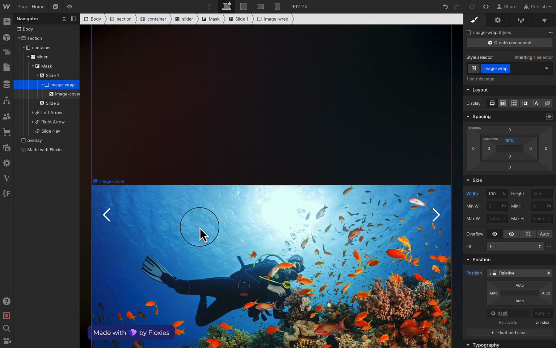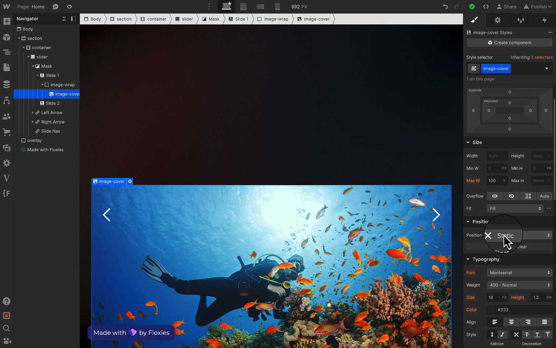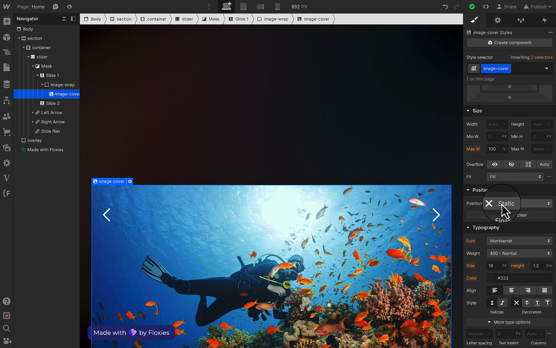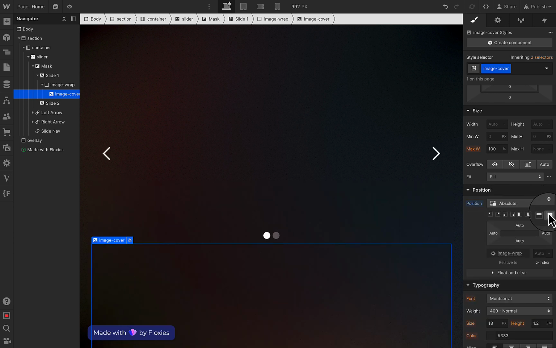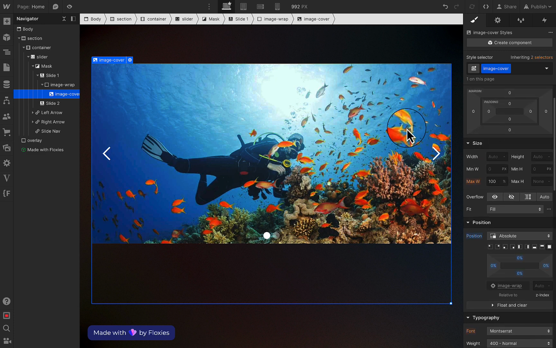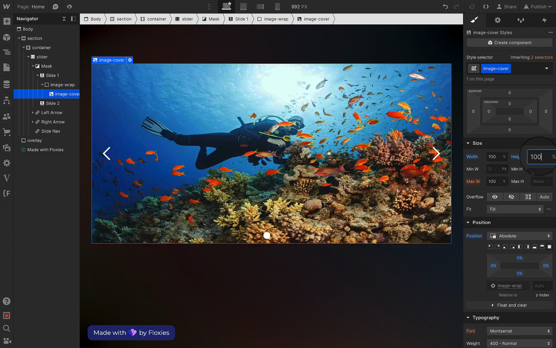So the ratio of the image will stay the same even though you're on a different screen. As for the image cover, I'm just gonna give it a position of absolute, a width of 100%, height 100%, and then fit cover.